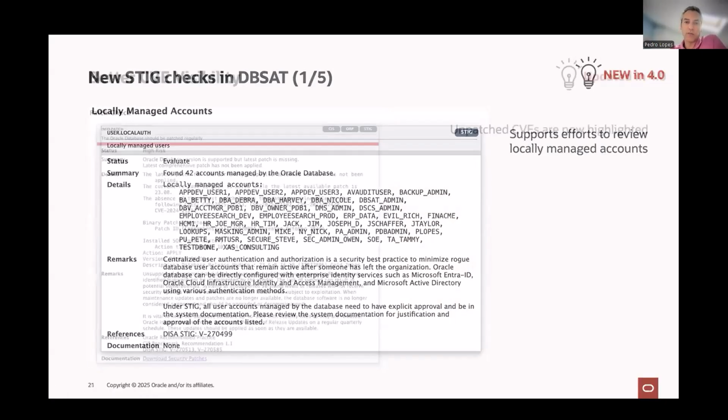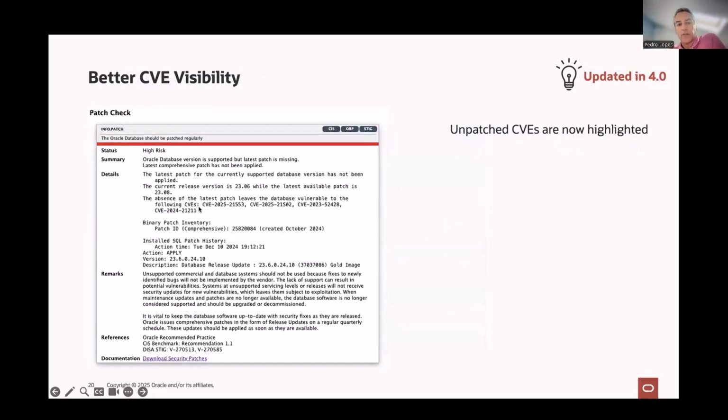Oh, by the way, and maybe I should mention that because of this, we will be releasing more frequent DBSAT updates, so you get the CVE list updated. Okay, so we don't fetch this dynamically. You might ask, why don't you fetch this from an online repository? Yes, we could.